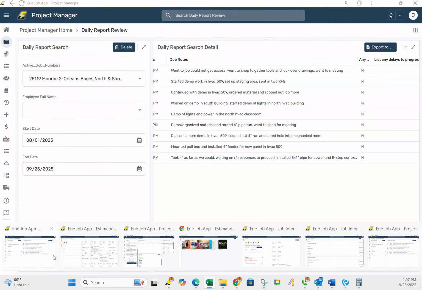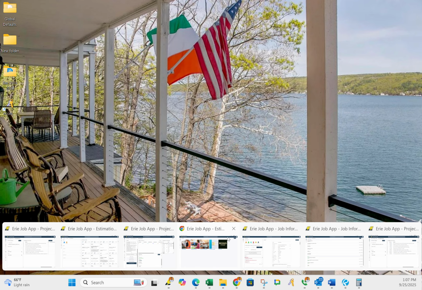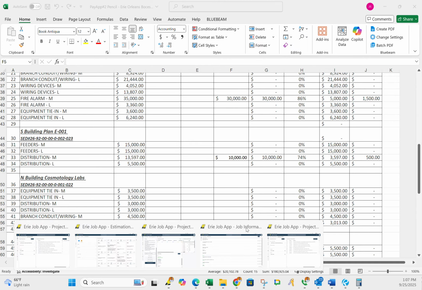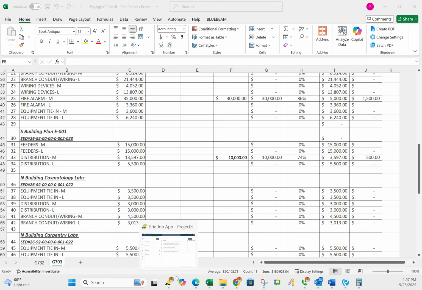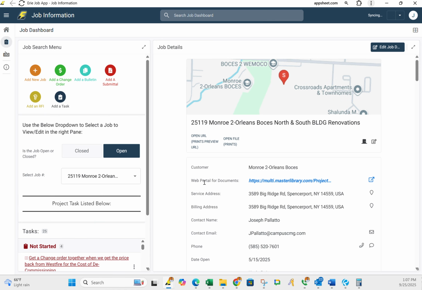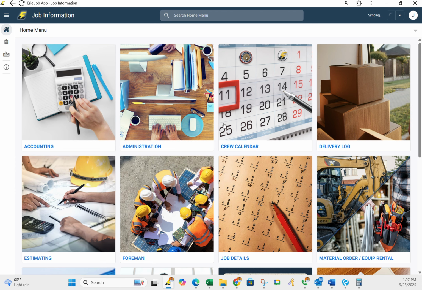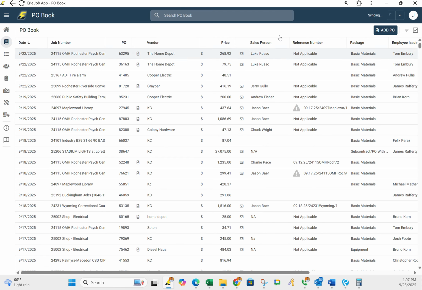So one way you can do that is you can go to the job app. I've got too many of these open right here. Hang on. And you're going to want to go to PO Book. You're going to want to search your job.